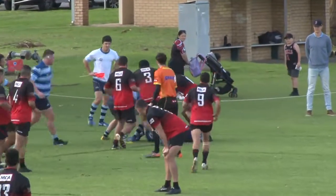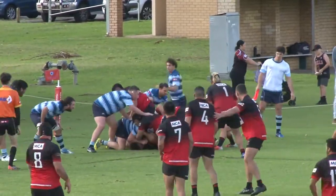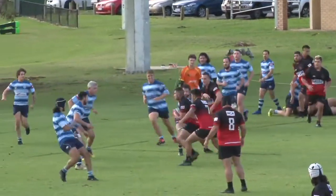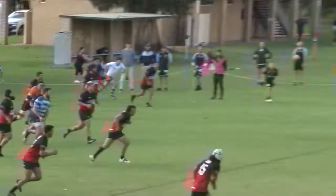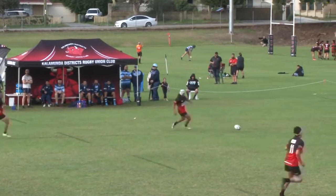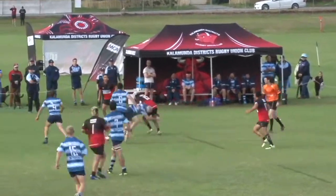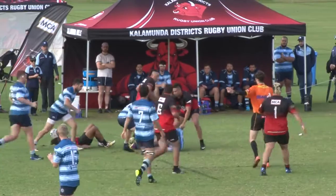Tap and go with an awkward pass. Could have been a good chance to set up another big rolling wall. Take it on the outside, losing it forward. Now Cottesloe kick this one downfield again. Get the foot race going. It's going to be a counter attack opportunity out here. If the fullback passes for the winger, no, he wants to take him on himself. Nowhere to go there. Loses it forward as well.